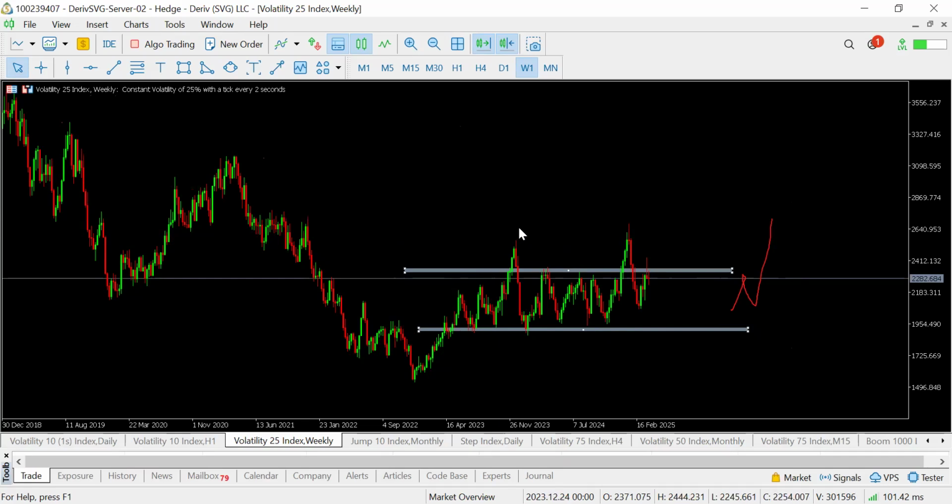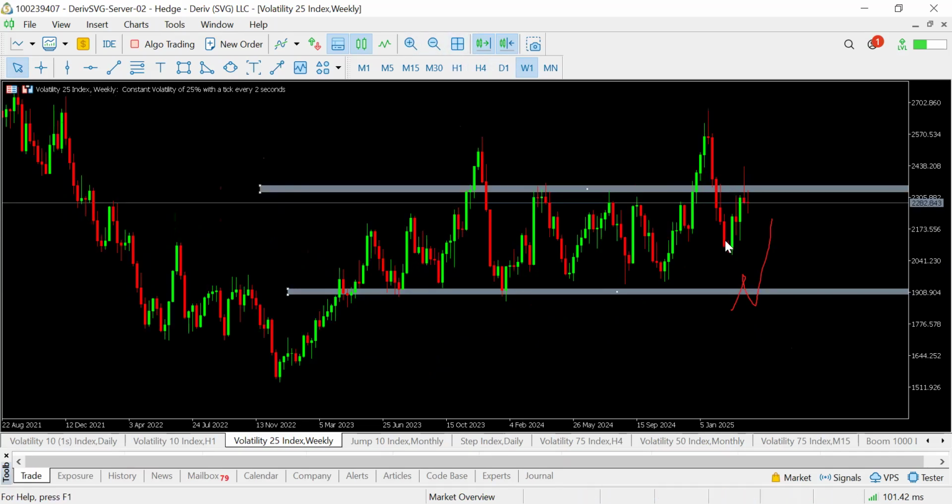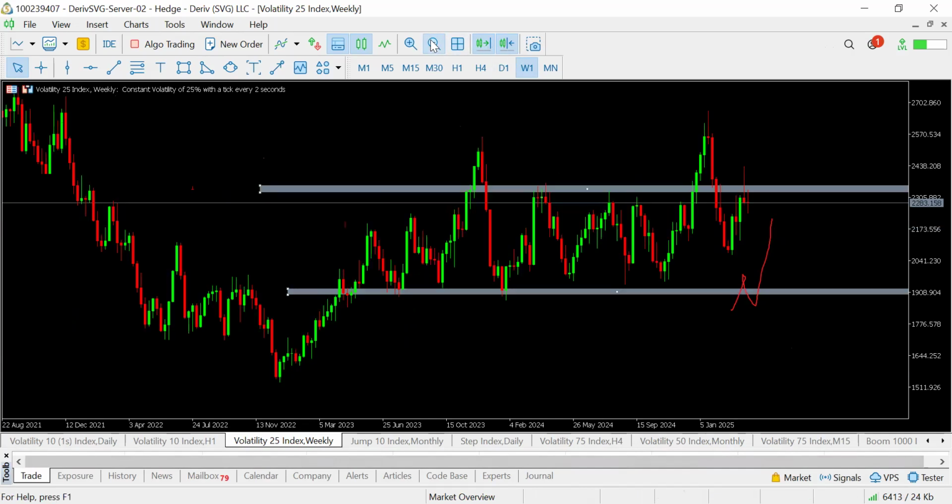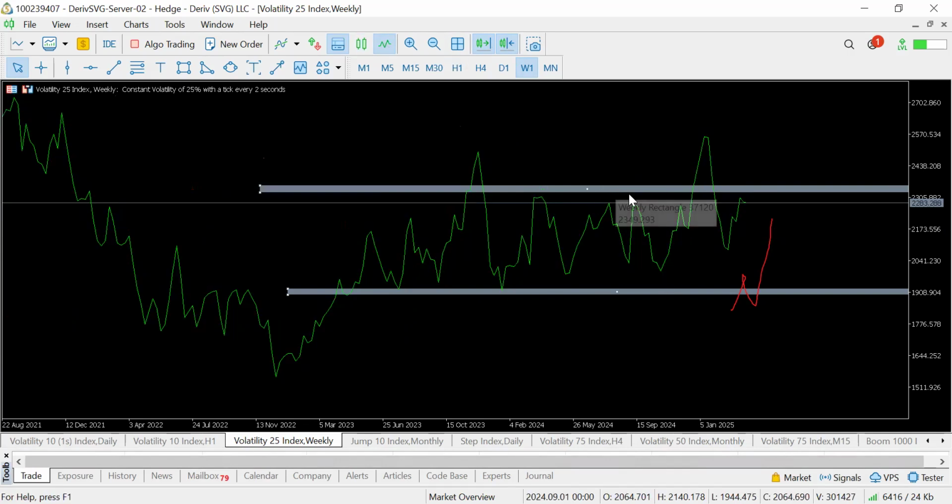I can take all this that, oh, it tried to make a high, but it came back down. So this is like a range and not even a clear range. So in a ranging market, let's see what structure we can now pick from the range to say, oh, okay, even if this market is not going upwards continuously or coming downwards continuously, what can we depict from whatever it is that we're seeing? All we can see now is that within the range, even though it wasn't that clear, the market tried to form different structures.